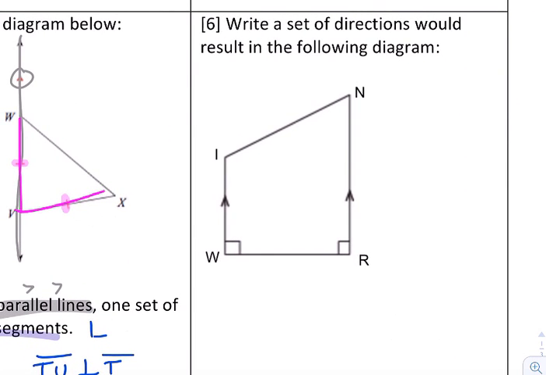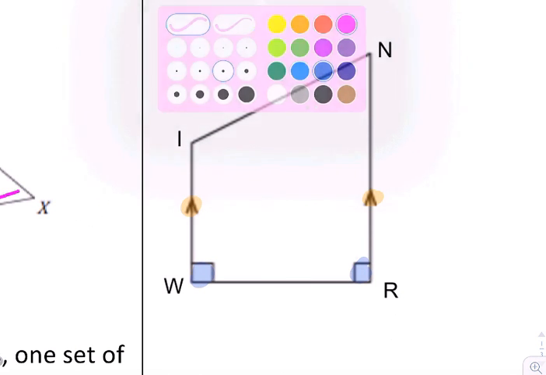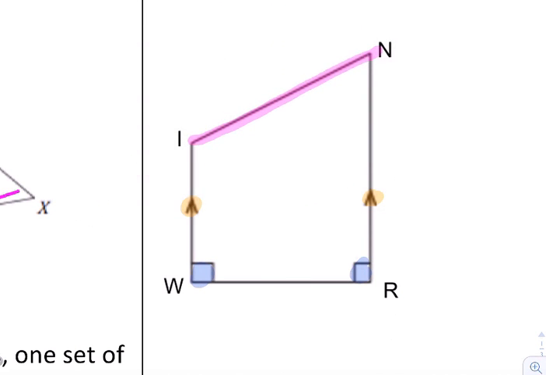There's lots of different directions I would create this diagram. It's not one that I'm going to go through and give you an exact answer because there are so many varieties. But I will point out this. There are some markings that you need to make sure that are in your set of directions, namely these 2 guys here that point to a parallelism. These guys here that point to perpendicularity. And then I would also mention in your diagram, you should mention that this is specifically neither parallel nor perpendicular to the lines they intersect with, and certainly a different distance than WR.